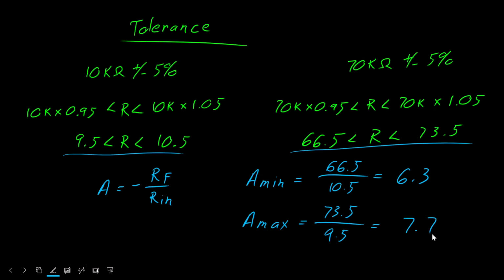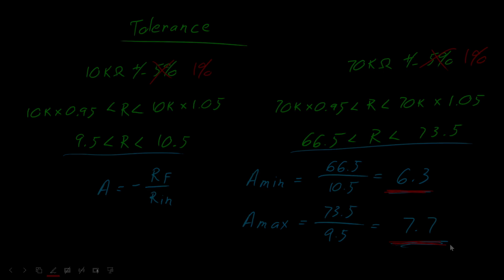So you may have expected a gain of 7, but when you went to purchase your resistors for any given device that you manufacture, you can expect a gain somewhere between 6.3 and 7.7. Maybe that's acceptable, maybe it's not. If it's not acceptable, you're going to need to spend more money. And instead of using 5% tolerance resistors, maybe the answer is that you use 1% tolerance. I'll leave it to you to do the calculations, but you would see that this number here and this number here would be much closer together and closer to 7.